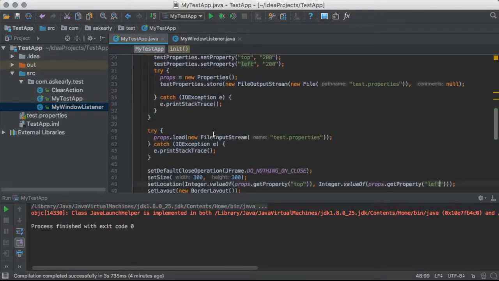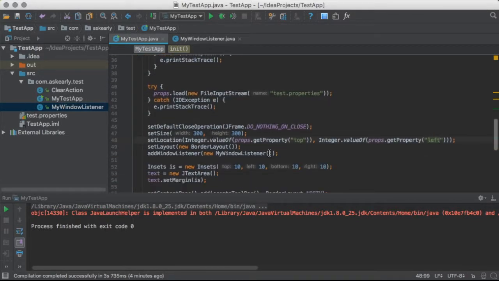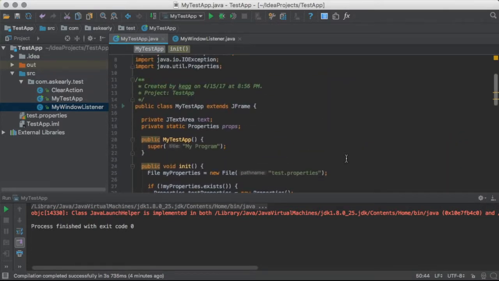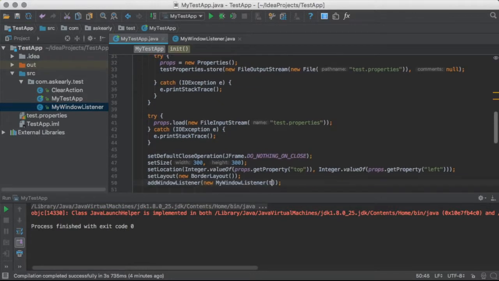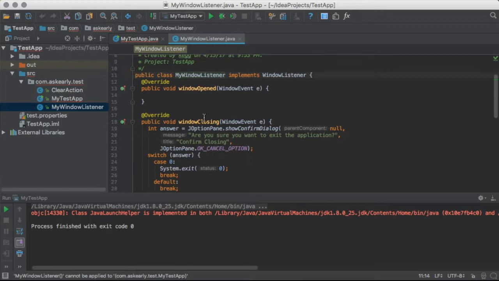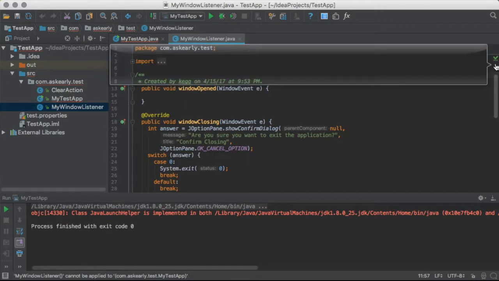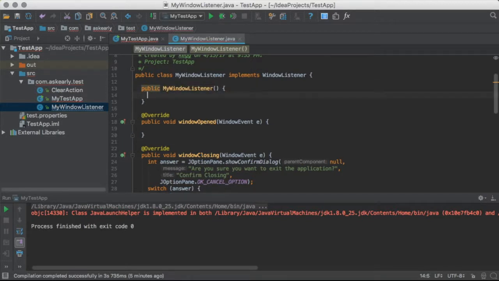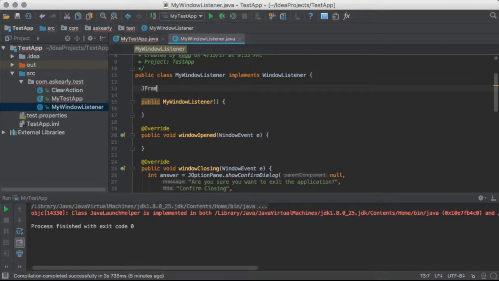where's my window listener? There it is. So we need to pass in this JFrame so we can grab it. So we will do a public JFrame frame.